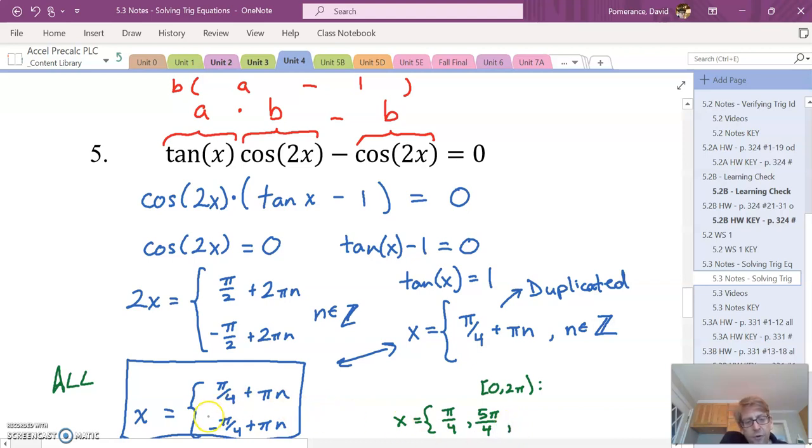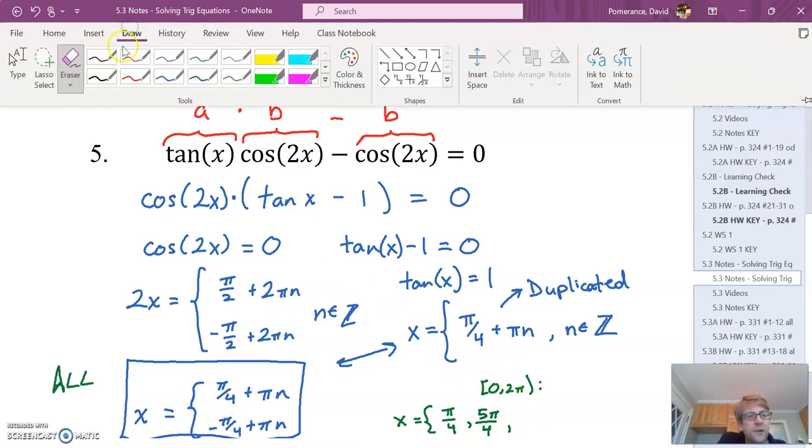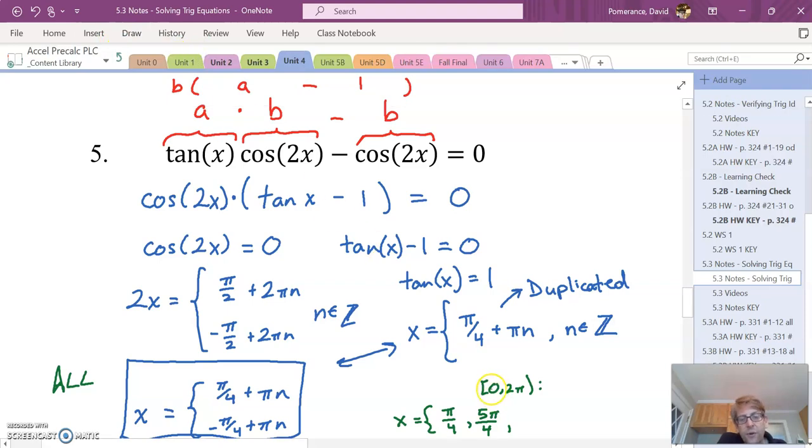All right, and then we move on to this next line. Oh, if we try to add one more pi, we'd get 9 pi over 4, right? And we'd say, wait a second, 9 pi over 4, that's no good because that's too big. That's bigger than 2 pi. So we don't want to include that. So that's how we know we're done with that first list. Second list, we take a look at that negative pi over 4, and that's too small. That's less than 0. So we don't want negative pi over 4.